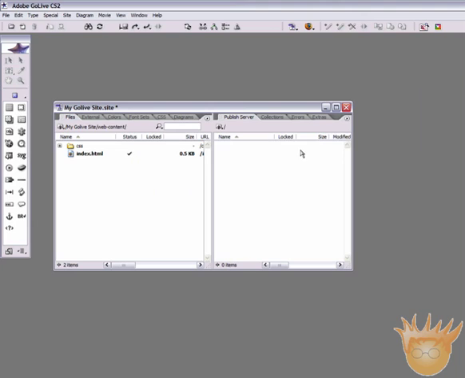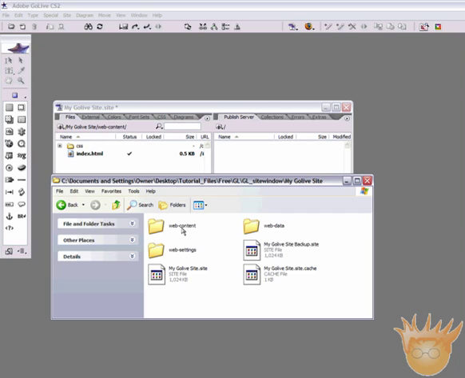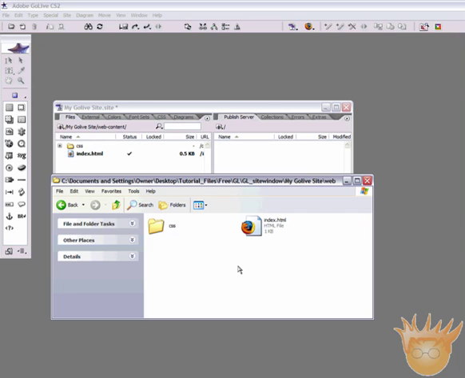The site window, as you can see, is broken into these two sub-windows, you can think of them as. One being the local window, and the other being the server side. Now, when people talk about the local side, they're talking about your hard drive. And as I just showed you, this over here is right here on your hard drive. Okay, I can access these by going under my web content folder here. All these files are stored on my hard drive.